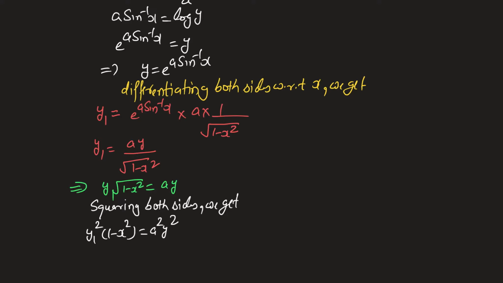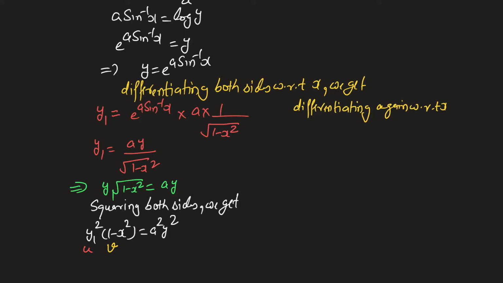Now, we have to differentiate again, but here we are given two functions in product and both are functions of x. So, one will be u and the other will be v. So, we will be using the product rule. I will be assuming one function as u, the other as v. So, I am again going to differentiate again with respect to x.